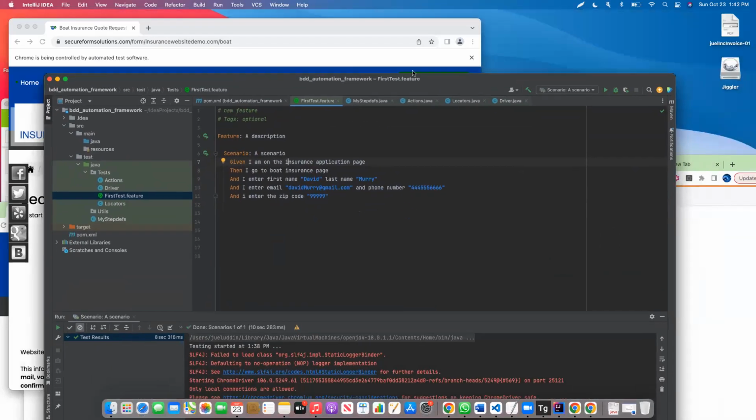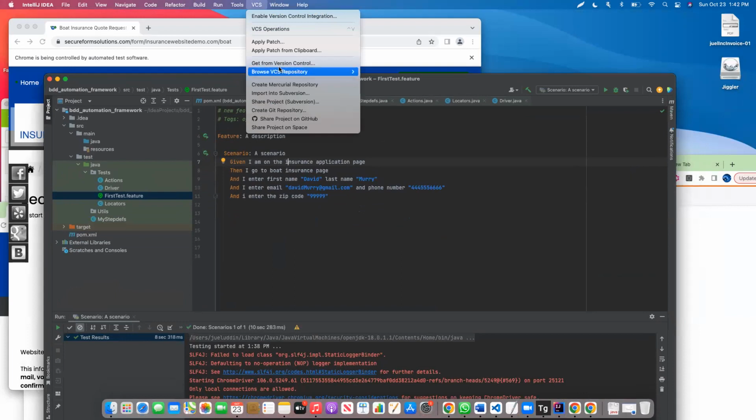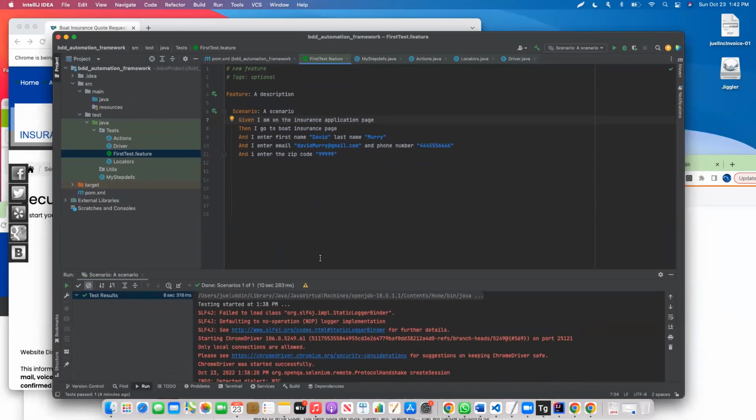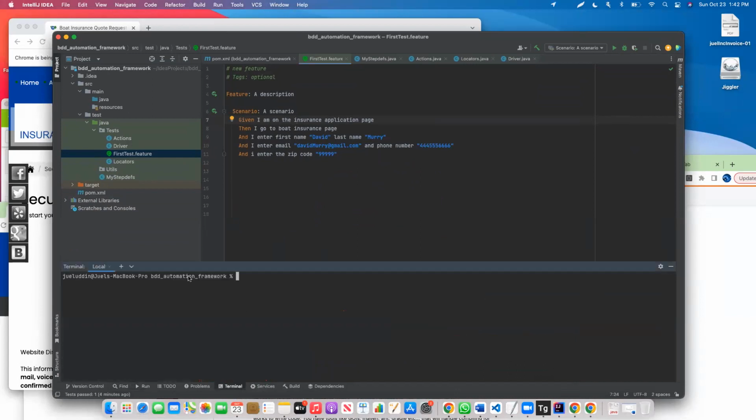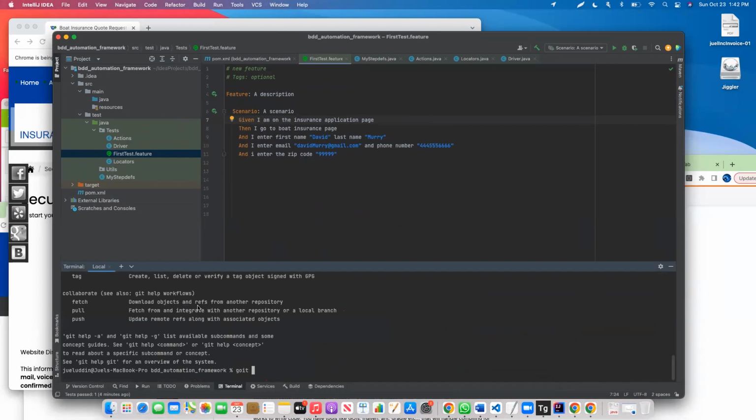And lastly, I'm going to show you how to get your VCS up and running and create a connection with your GitHub account, so that you can not only use Git from the terminal here, and for Windows users you'll have a similar terminal like this. Let's see, I have Git here, git status.